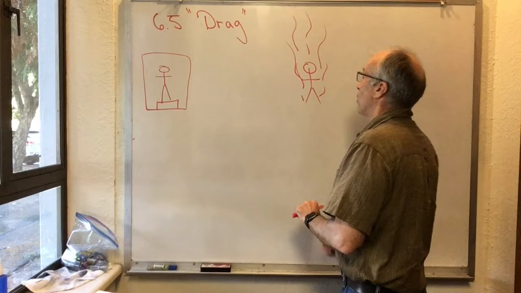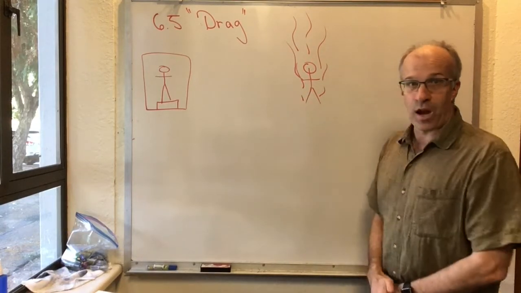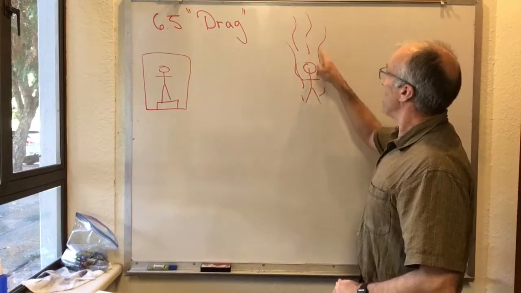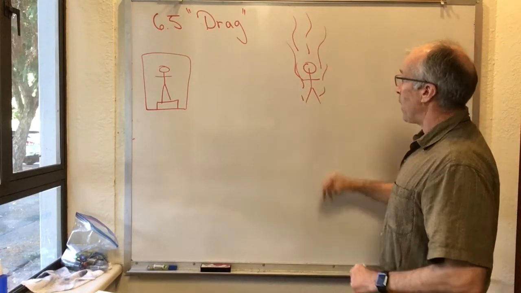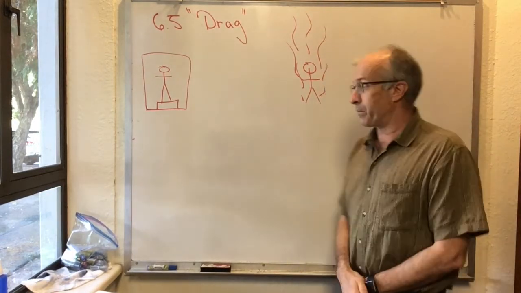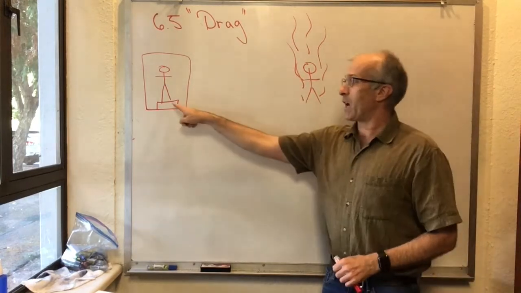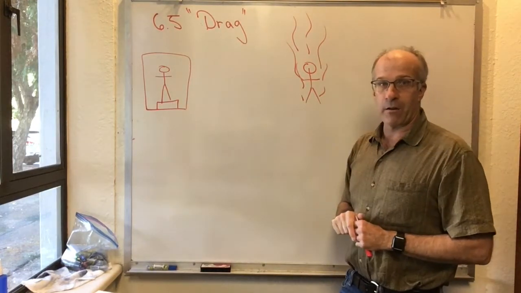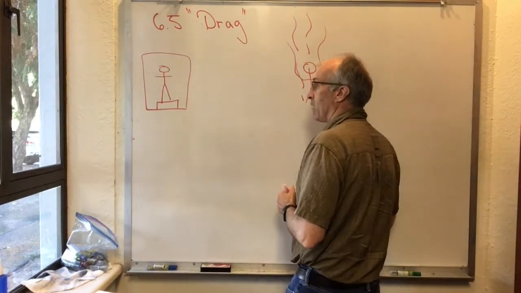Okay, so here's a person that's falling, and because it's kind of hard to draw wind resistance, I've made all these little lines here, which are supposed to represent the disturbed air behind them. Now the free body diagram for this situation is actually very similar to the free body diagram for this situation. This was a person standing on a scale in an elevator.